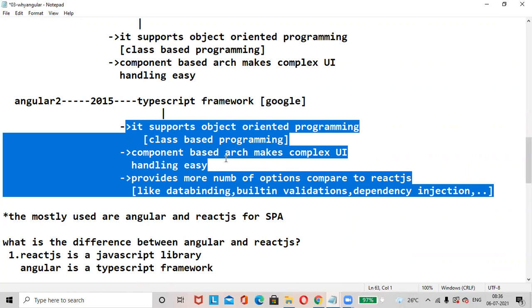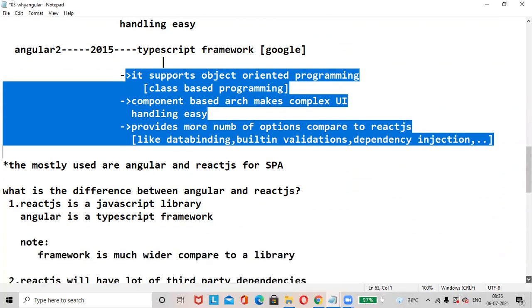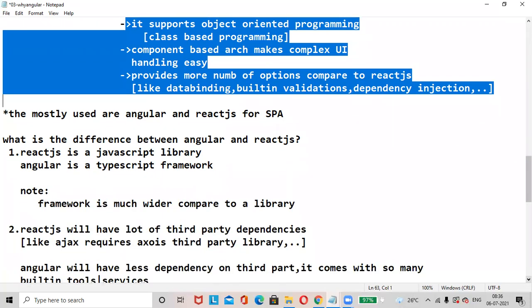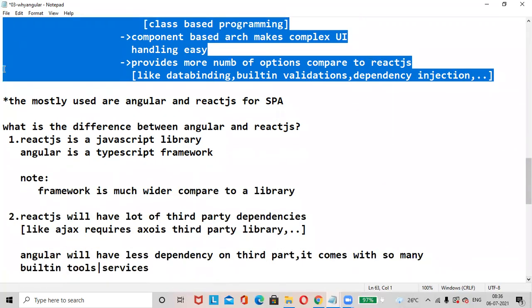Handling complex UI is easy, and it provides more options compared to React.js, like data binding, built-in validation, dependency injection. The most used for single page development are Angular and React.